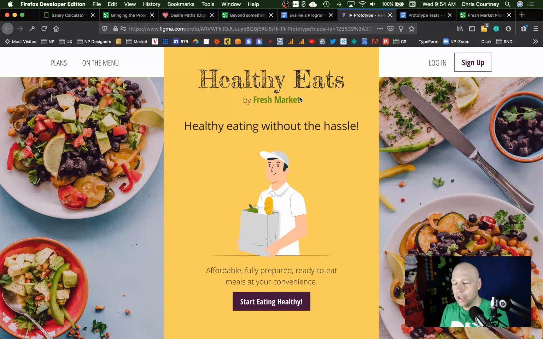So she's got healthy eating without the hassle, affordable, like it's layered in there what it does. Okay, this messaging matters because just the food by itself doesn't do it, because I don't know how to get to that food. How do I get that food? Because those salads look delicious. Come on now. Anyway, how it works.